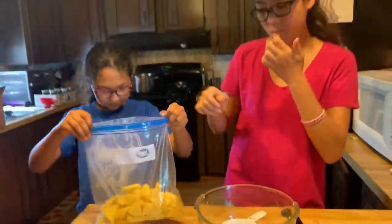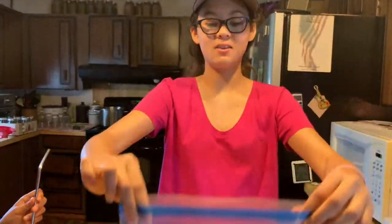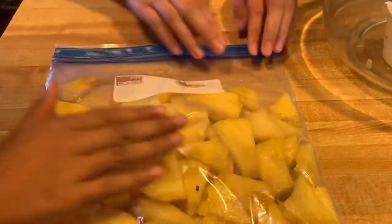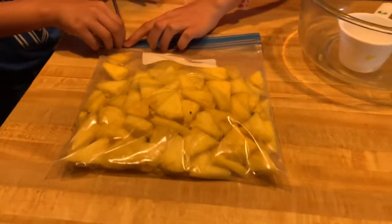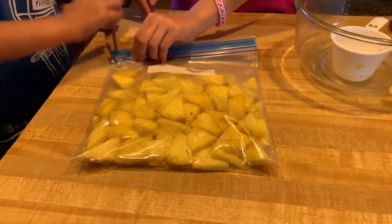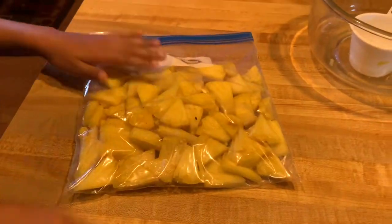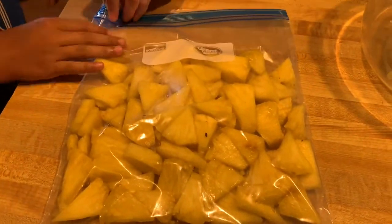Okay, so it didn't exactly fill up quite halfway full, but it will do for now. Let's flatten it out. Okay, let's partially zip it. You're going to suck the air out there. That works too. Yep, it worked. Here, do it one more time though. I want to try it this time. Oh, you want to try it?